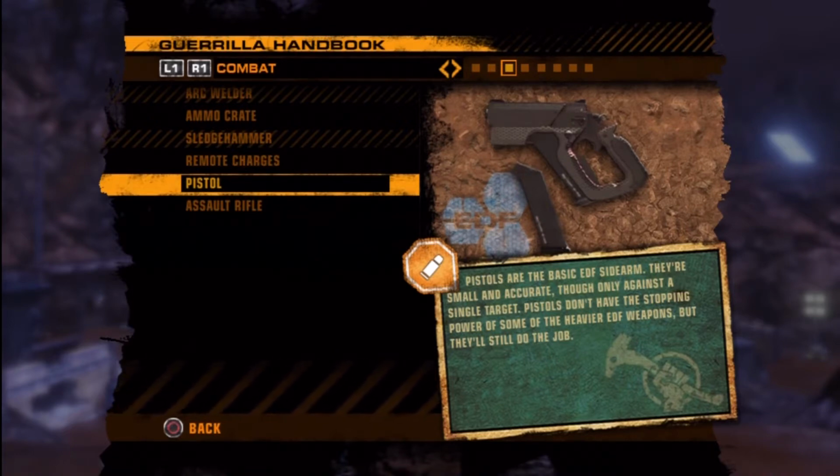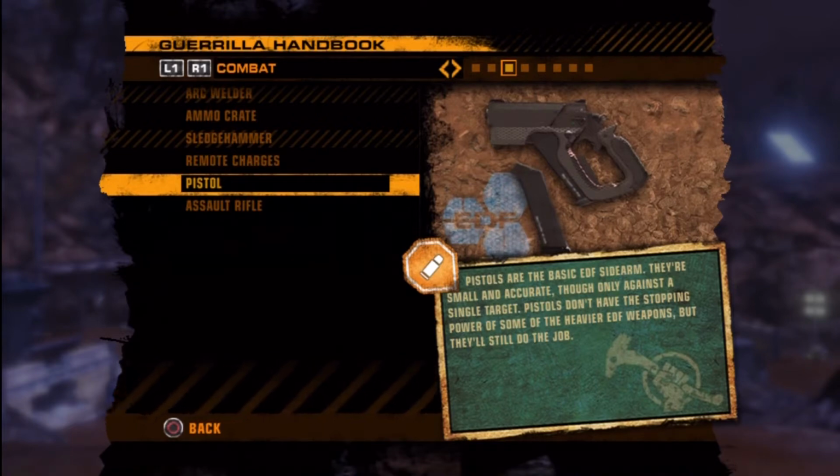Pistols are basic EDF sidearm. They are small and accurate, though only against a single target. Pistols don't have the stopping power of some of the heavier EDF weapons, but they still do the job. You'll also only see them on certain lower-level EDF troops, the ones in blue that look kind of like police officers.